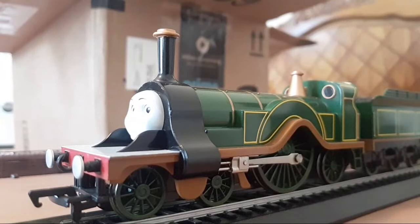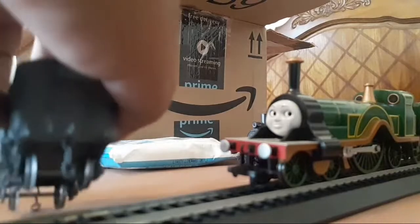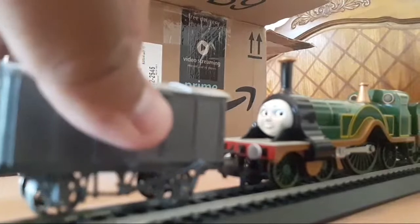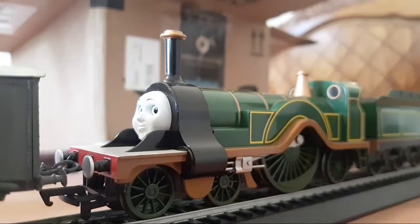I'll get a train set up here, but I'm gonna start off with some actual British cars I have. So I'll move her forward. The neat thing about that little van I was talking about earlier, let me just move her back a little bit by hand. Let me bring this guy back in. What's neat about this one is I prefer it when the buffers are facing other buffers. I can hook it on like that, and I'll do a lap like this, and then I'll also do it where she's pushing it. So let's see which way she's gonna go. She's gonna push it. Let me turn it the other way.